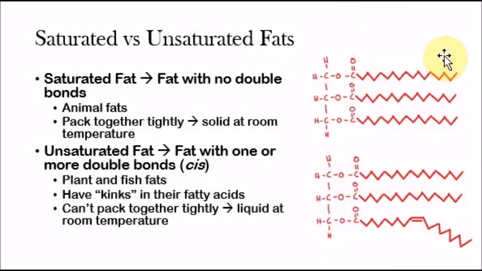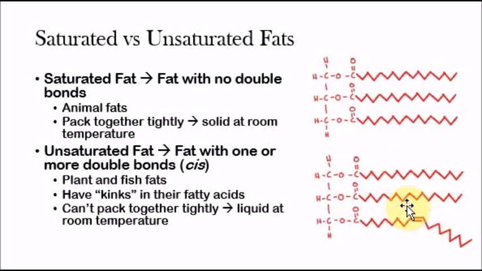All right. So a saturated fat is a fat with no double bonds, and if you look here, there's no double bonds. That's going to make more sense when I talk about an unsaturated fat. An unsaturated fat is a fat with one or more double bonds. If you look here, we have two hydrocarbon chains which have no double bonds. But here we have a double bond. If you look here, there's 2 lines, so this represents a double bond.